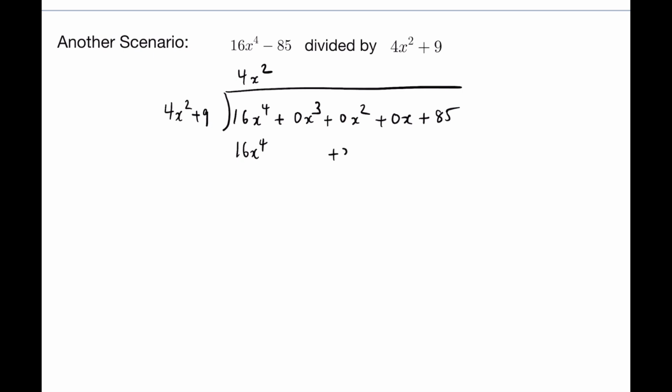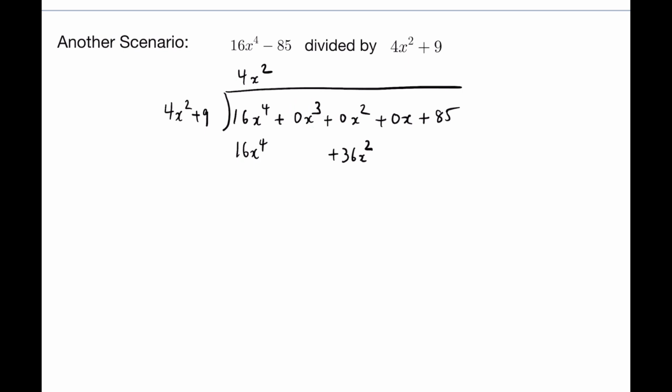Now I'm going to write it here, 36x squared, because we want the x squared to be below this x squared. Notice we skipped x cubed because when we multiplied this by the divisor, we didn't get any x cubed. So you may be thinking, well, we didn't really need to write that, but I want to make sure that you make it a habit to write the polynomials out in descending degree order without skipping anything, just in case you end up needing it.